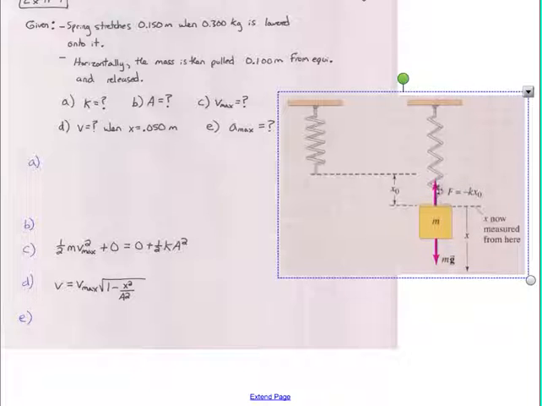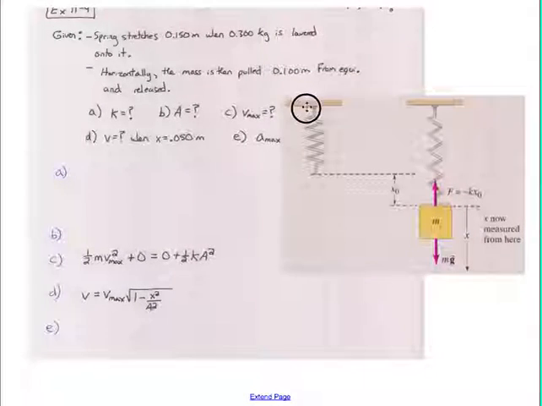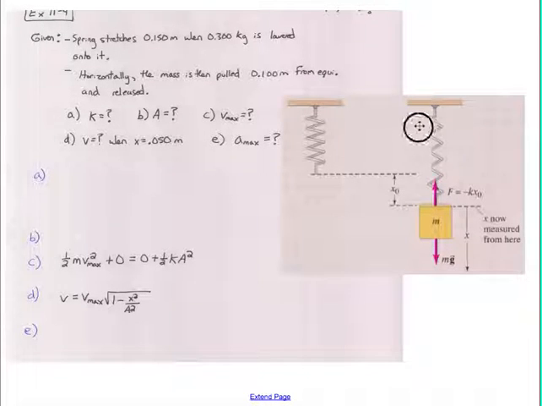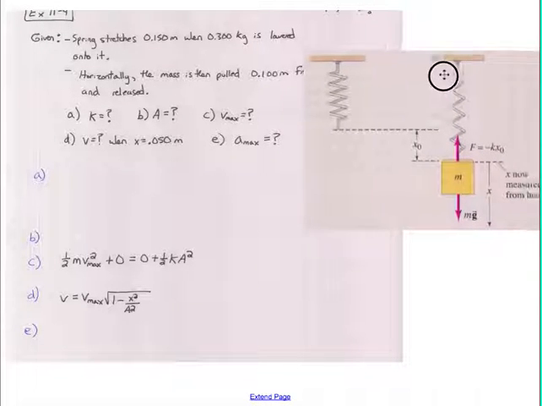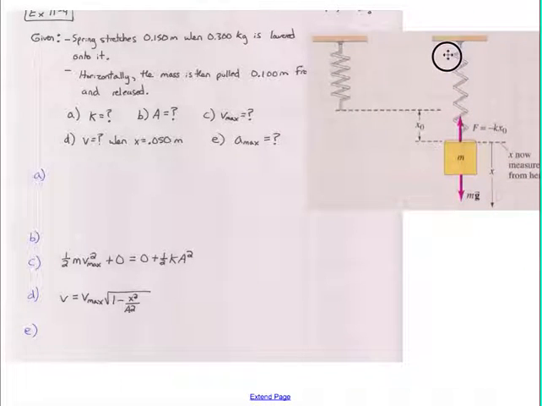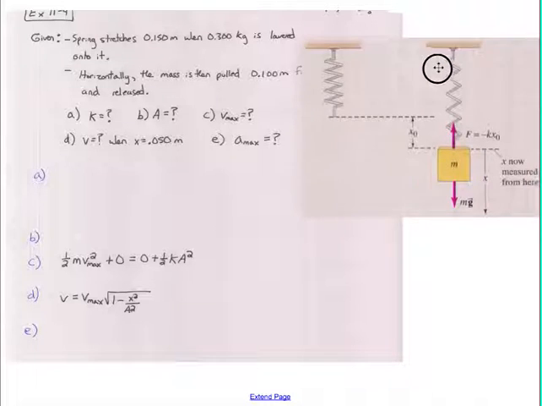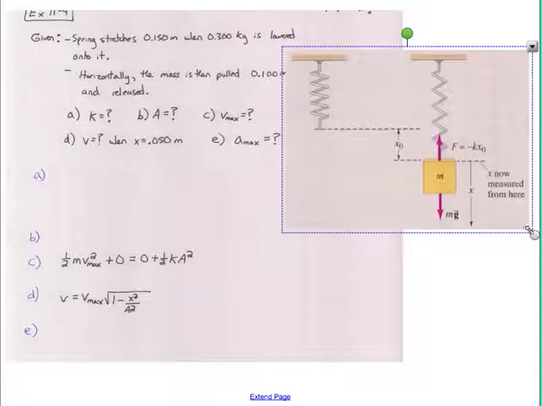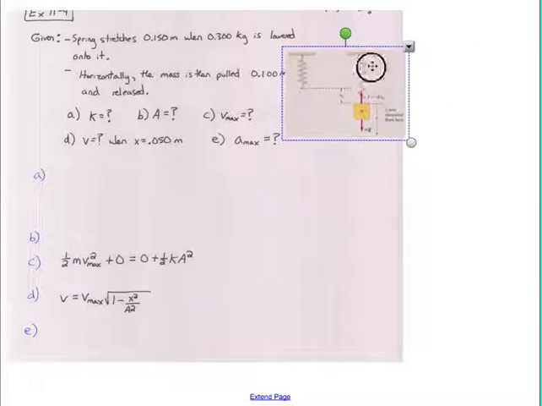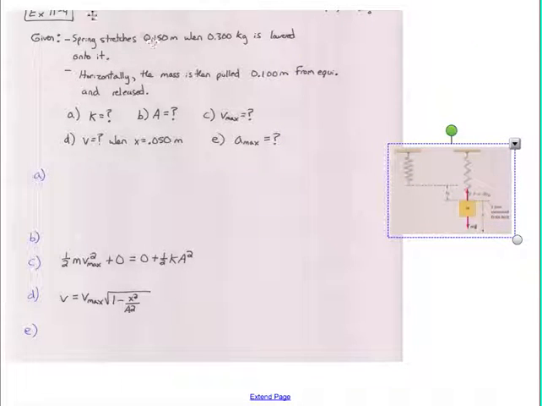Okay, so you've got the restoring force of the spring expressed by Hooke's law with negative kx, and then you've got gravity trying to pull it down. So we're going to have to think about both those when we're trying to figure out what the spring constant is. Okay, so that's what they say to do first. Then they say horizontally it's pulled. So that's just like what we were talking about a second ago in that previous derivation. Okay? So let's just keep in mind that first it's vertical. We'll keep that off to the side there.